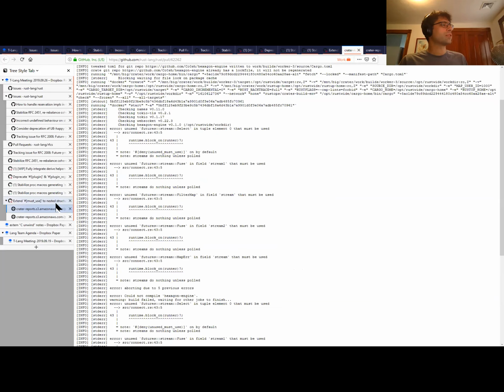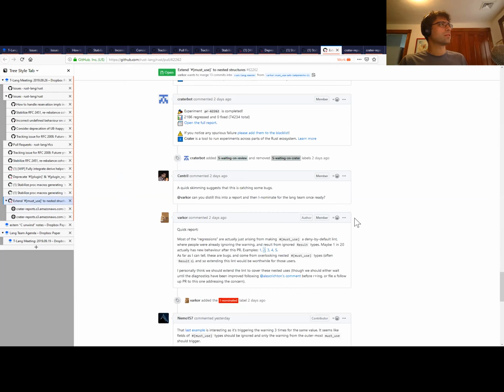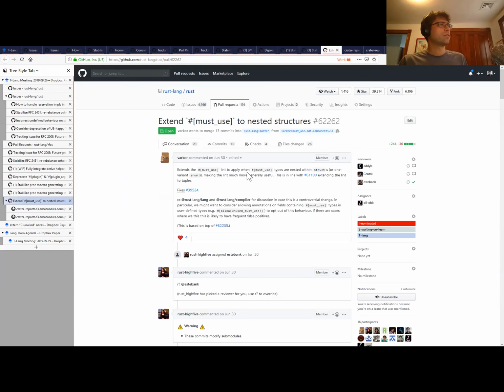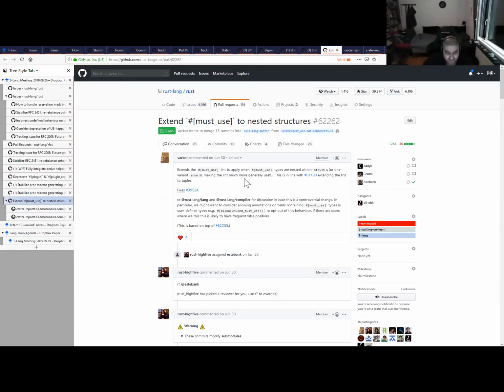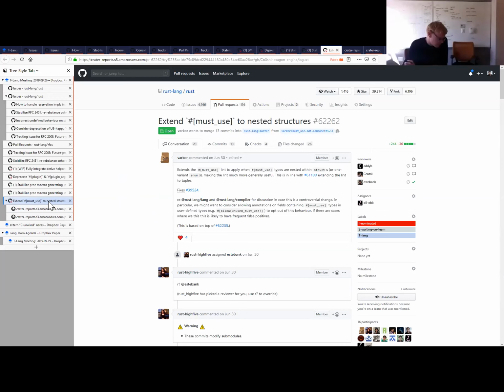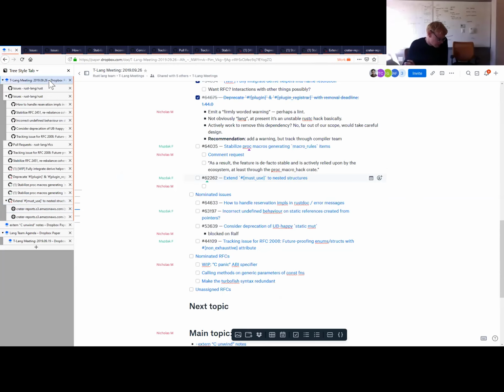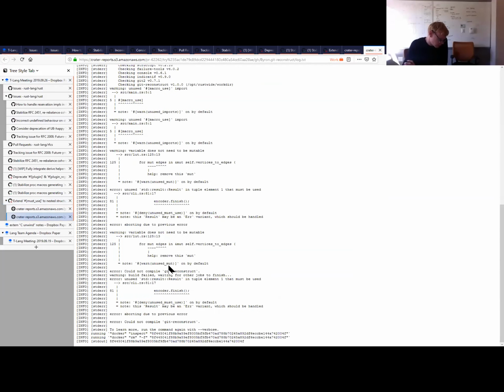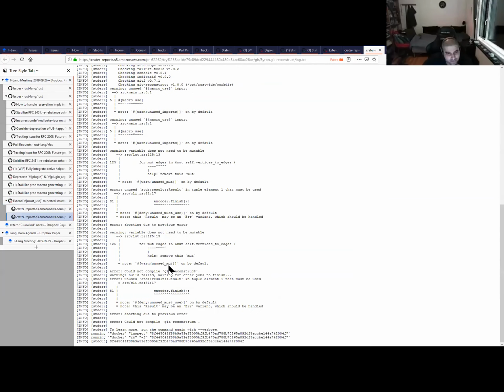So the change here again is that if the must use is contained within a struct, it applies at all levels, any number of levels of structs, basically. Yep. Okay. I read Varkar's comment that says that only 1 in 20 has new behavior. That's still 100 crates if there's 2,000 breakages. Yeah, but it's a warning, so. Oh, that's right, it is.